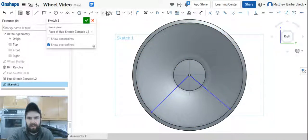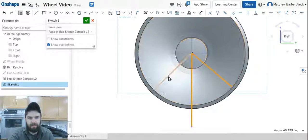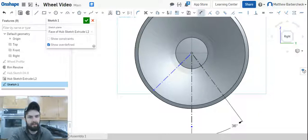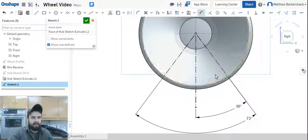And then let's go ahead and sketch another line from here, just going straight down. All right, and let's turn all three of those lines into construction lines. And let's go ahead and give those some constraints. Let's start by telling this line that it has to be an angle of 36 degrees away from that center point, putting it at about the 5 o'clock position. Let's do the same thing with this one and give it a total of 72 degrees. Awesome. It got it at about the 6 o'clock position.